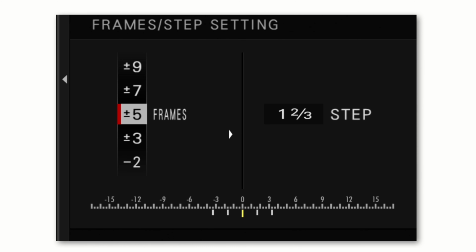One that's a little brighter, 1 2/3, that's the step. And then one that is 3 1/3, that's the second step. And you go negative, you'll get 1 2/3 negative and 3 1/3 negative. So I have a total of 5 photos going from a lot darker to quite a bit brighter. So total of 5 photos. You could use this to just go darker, that's the -2, or you could use it to just go brighter. There's +2 at the top of this that I'm not showing. I usually choose the plus and minus option because I want both brighter and darker to give me the most ability to have exposure information in the photo that is the broadest, the biggest.